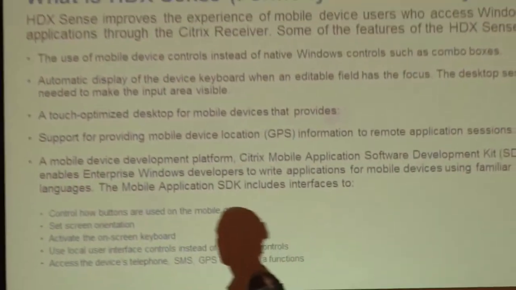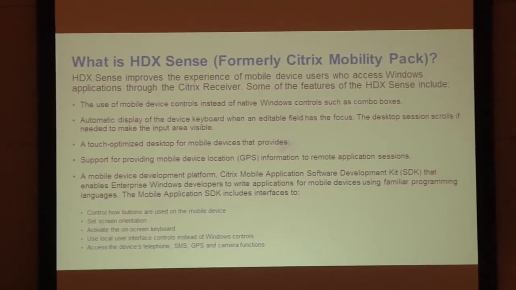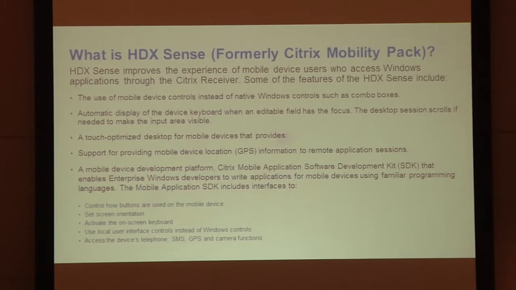So, as I said, people said to me that you can do that code, you can make it work, it's all easy. And it was really easy. It's now known as HDX Sense, and formerly known as Citrix Mobility Pack. All of those elements of your phone can be used, and it makes life really easy. But okay, that's enough about Citrix for a minute.